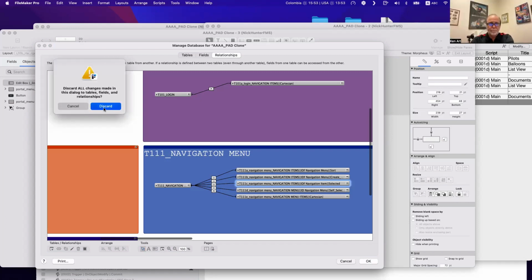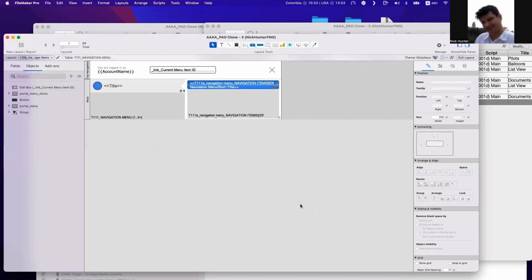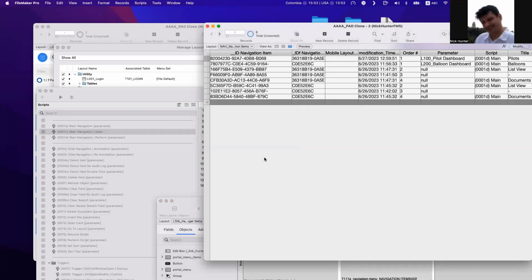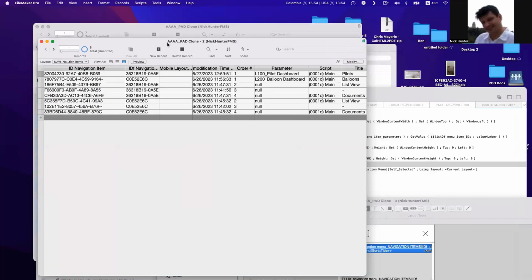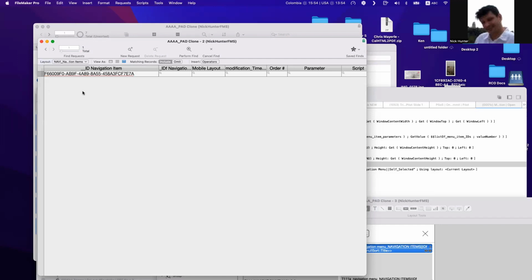So that is a good opportunity to show you the difference between a perform find and go to related record. If I do a search, this is what I get.